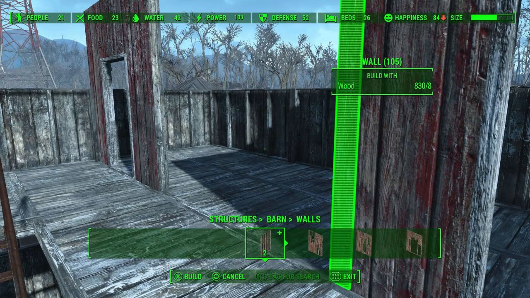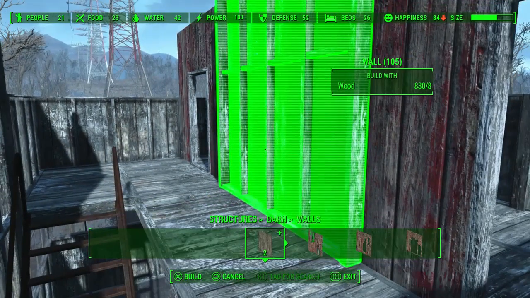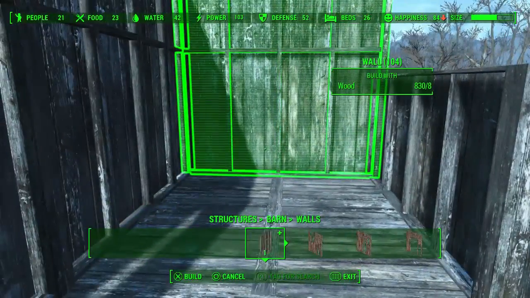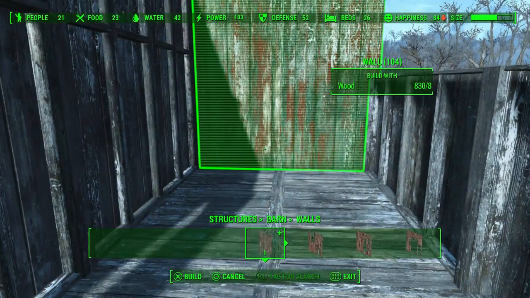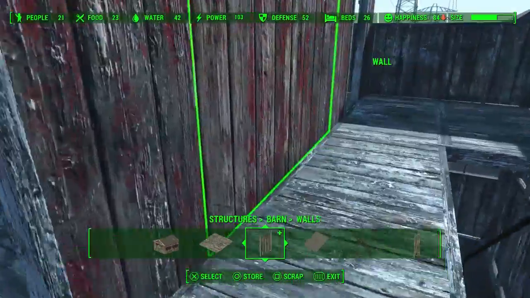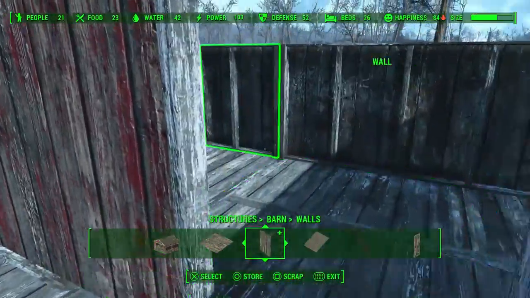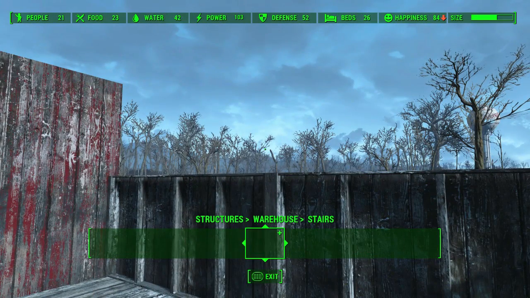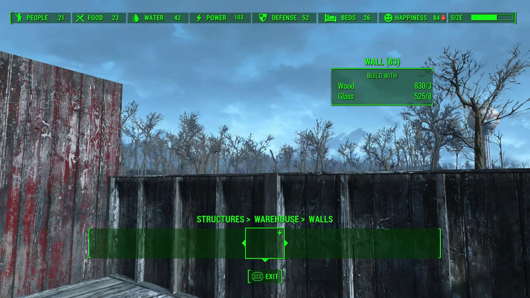And... walls. And this will be, like, what's her name? Lucy's room, and then this will be Mr. and Mrs. Abernathy's room. Okay.